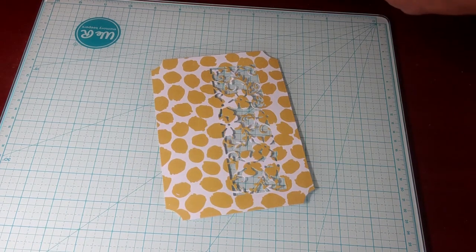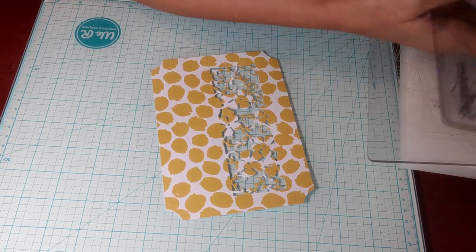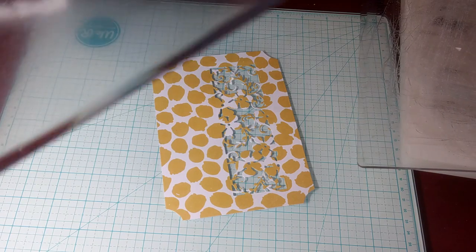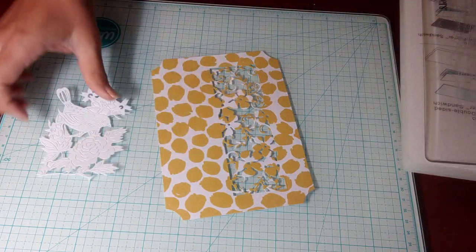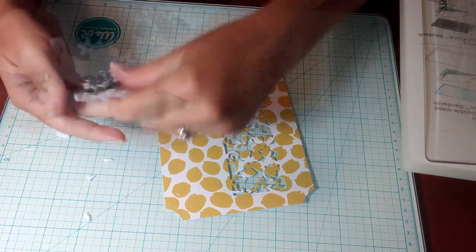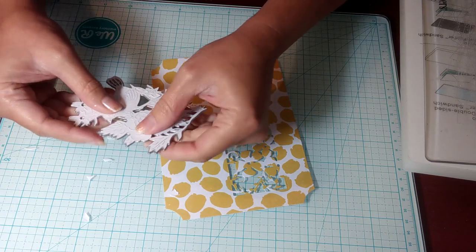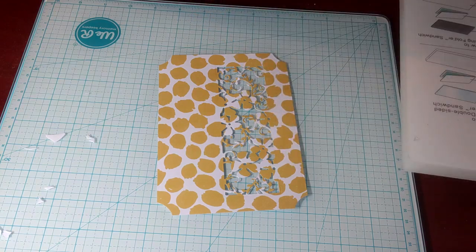I'm hoping that this is helpful to some of you. I know the great majority of the people who craft already know a lot of this, but I figured I should share how I work. I may want to emboss it, but I'm not quite positive yet. Only because I want it to be very nice and dimensional. And I find that embossing them does give it that little bit of extra edge.